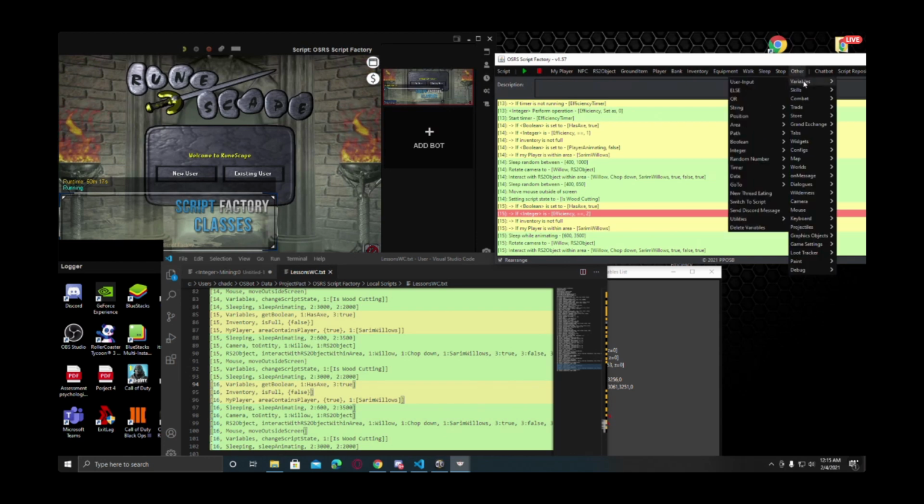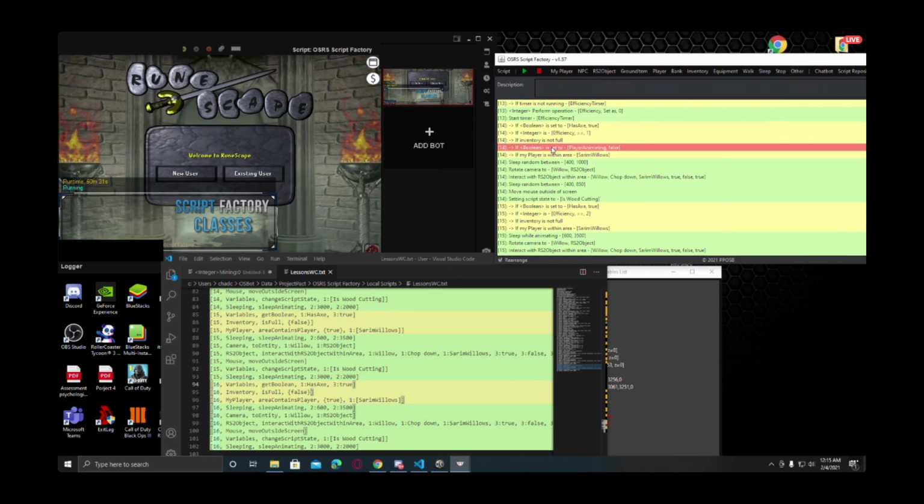So now your sleep is gonna do if Boolean is set to player animating false. You can just copy it from the top on method 14. Control C and then Control V. You don't have to add a new line, you could just click it. Oh, okay. Perfect. Alright, so now we want to do sleep while animating.